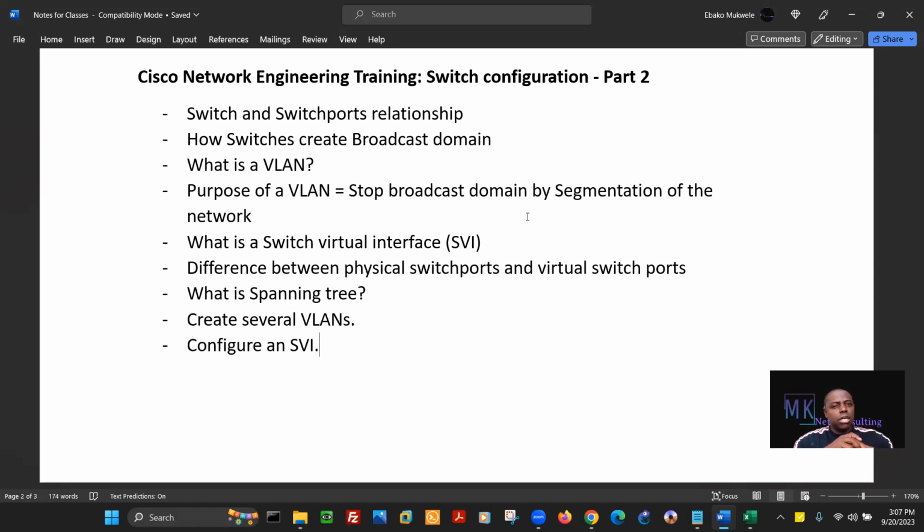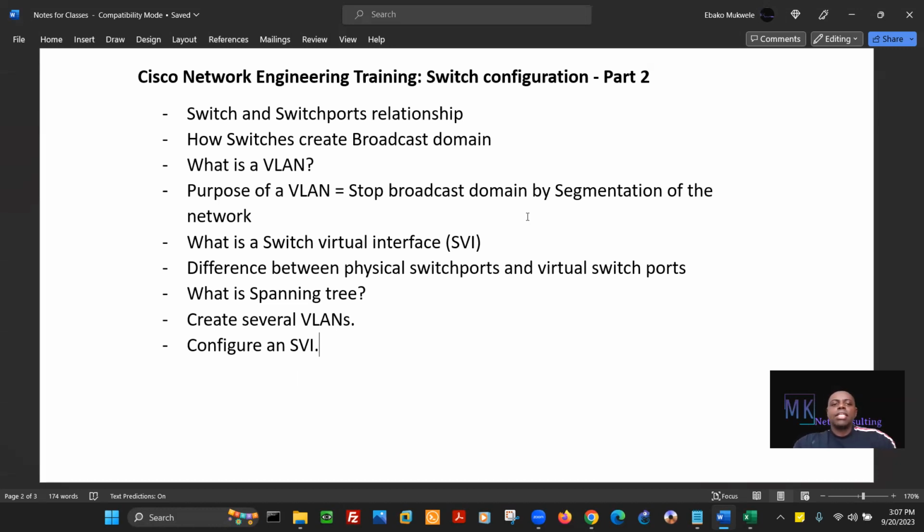But a switch does a lot of work. A switch can do certain things that a router cannot do, but a router can also do things that a switch cannot do. It just depends on how expensive the router is. So you can literally use a switch as a core router and not buy a router. But you cannot use a router as a switch because you cannot create VLANs in a router. A router is just a layer three device. You can't create VLANs on it unless you create something like sub-interfaces.